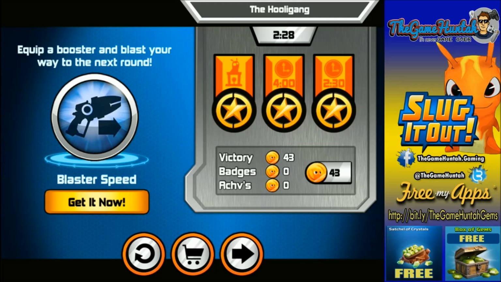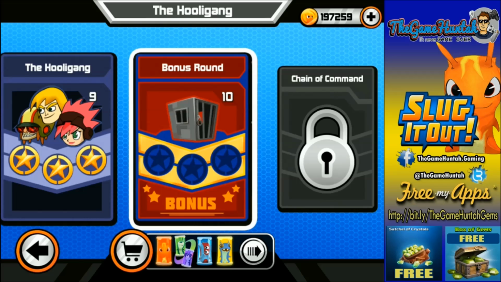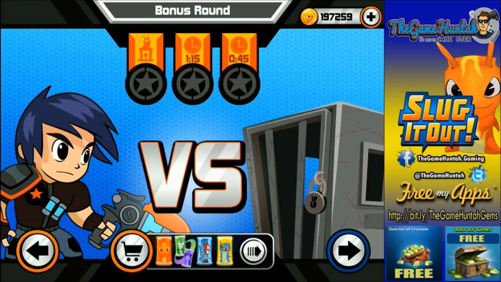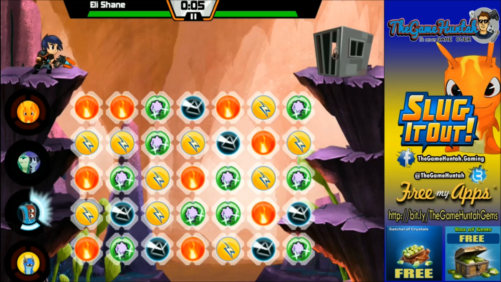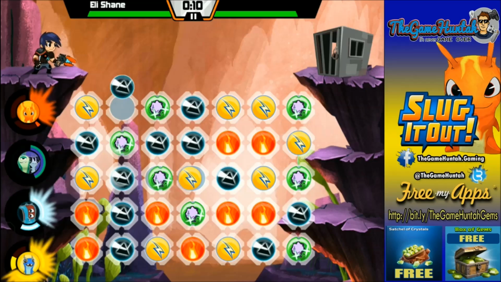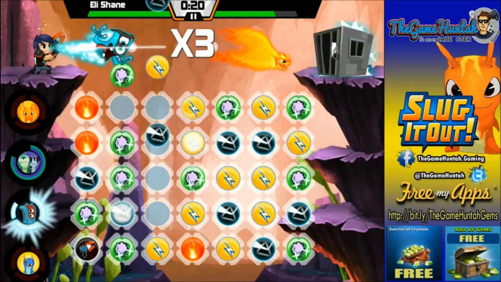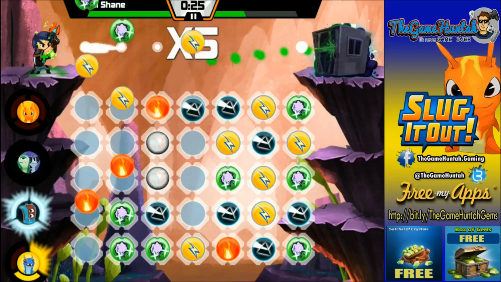Alright, bonus round. Let's fight against the cage. Hey, Trixie! There you are. Now you're free. And I'll take care of the cage. Alright, how are we gonna do this? Oh no, let's see. Ow. Oh, there you go. Everything's matching. Enigmo, go. We should be able to take care of this in a few seconds. Enigmo, go again. Wow. Fusion shot. Go. Ow.